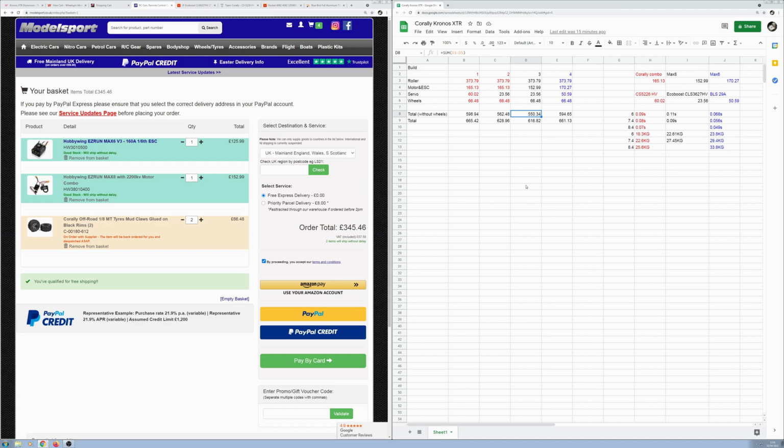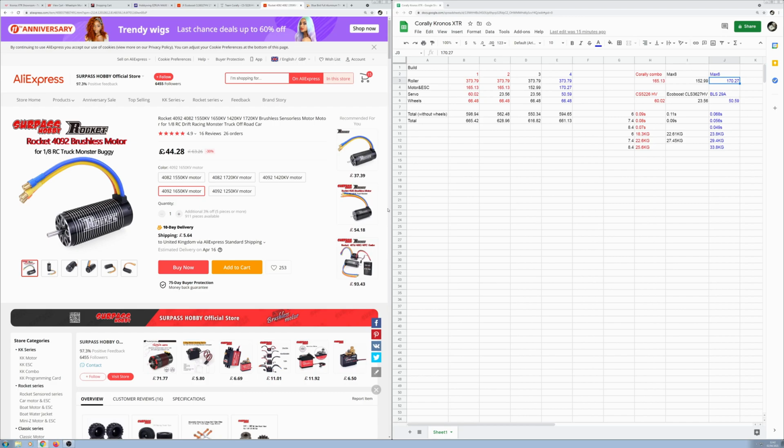If you want to go with a budget system, I don't know why, maybe go for a bit of a lighter system instead of the Jambo or Punisher wheels. Maybe go for some backflip LPs with this kind of system and do a bit of a lighter build. And then the final build, which would be like your heavy maximum power build, you'd go with the Max 6 and rocket motor here, 4092, and that is actually 170 quid, which is only a fiver more than your Corrali combo.